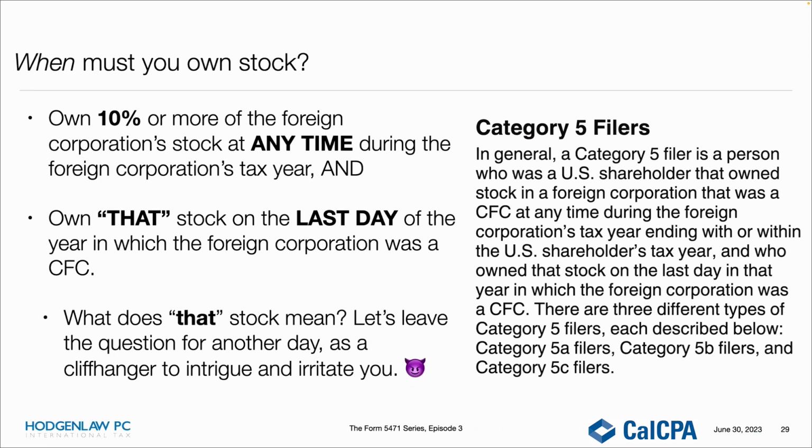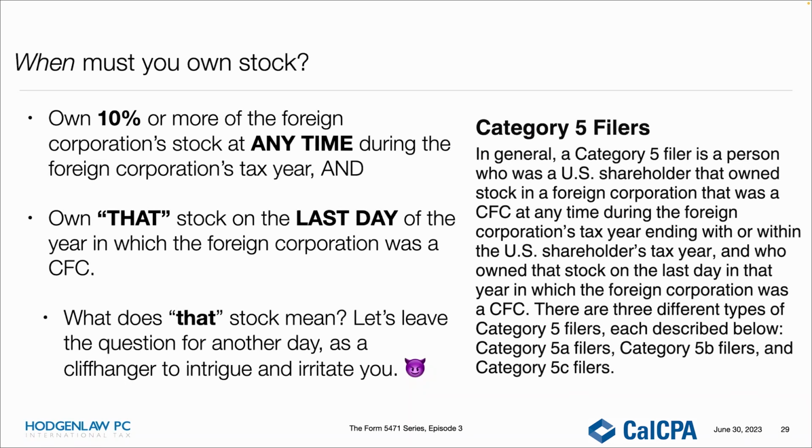Is that enough? Like, in a little itty bitty amount that I'm not a US shareholder, but I'm still a shareholder and I still have one of those shares of stock that I held at the beginning of the year or at any time during the year. Is that right? Does that trigger the category 5 for me?